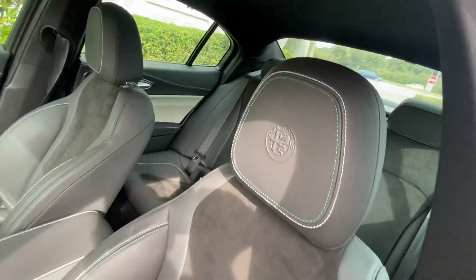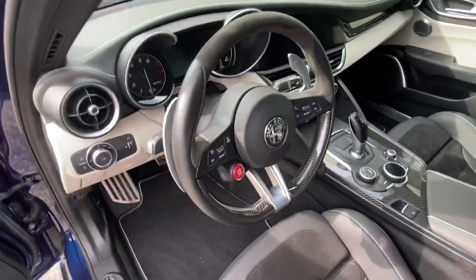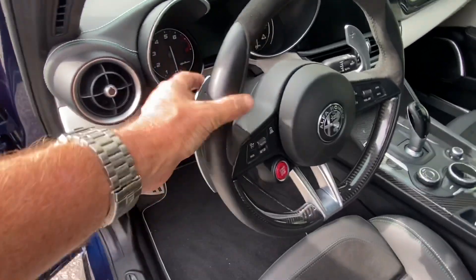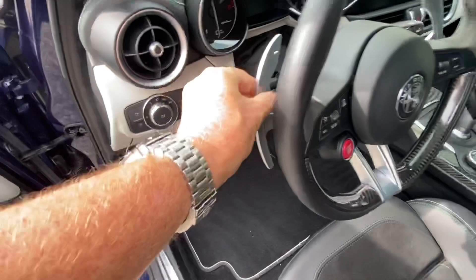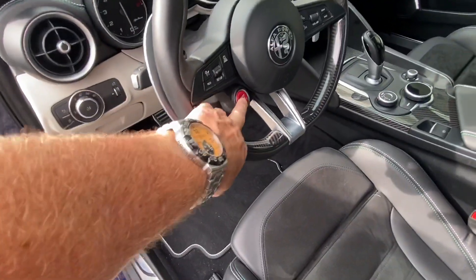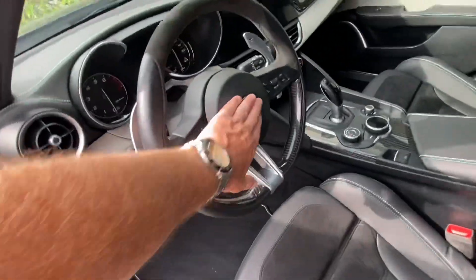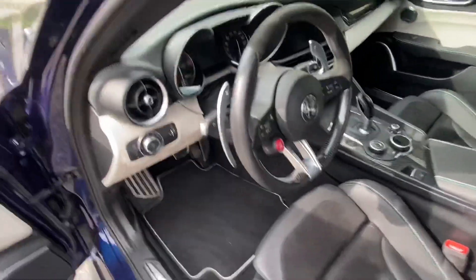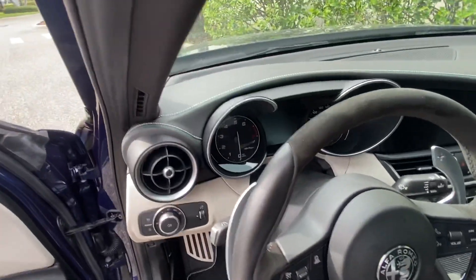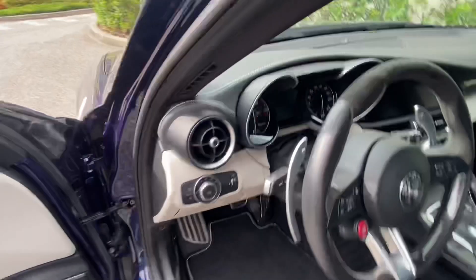I like that green stitching, and the carbon work in the center console is really nice. Frankly, some of my favorite paddle shifters on the market — they look so stylish, beautiful, and cold to the touch, aluminum of course. Push-button start on the steering wheel, very Ferrari-esque, and a nice badge on the wheel. Nice quality-looking car, great gauges starting right at six o'clock, spinning up very quickly. Really a nice car.